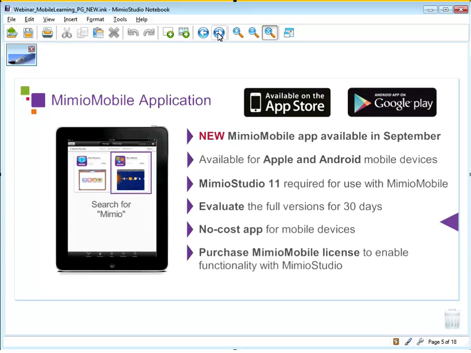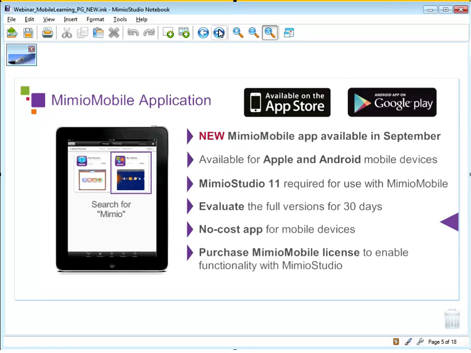I know a lot of schools now are doing bring your own device initiatives, and I know when I get started back in August, most of my students all have iPhones or some sort of Android device, and it's going to really help me out as well. I have a couple of iPads in my classroom right now that I use the mobile application with, but now I'm really going to be able to open it up and leverage it. So, like I said, the Mimio mobile app is a great way to leverage the use of those devices in your classroom.